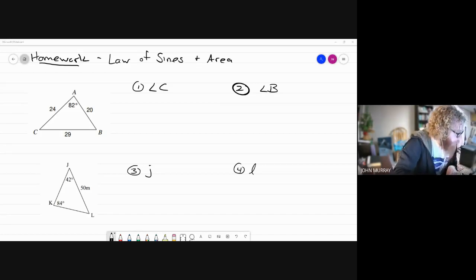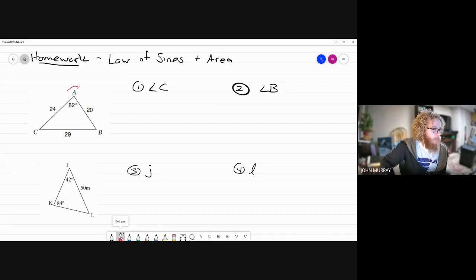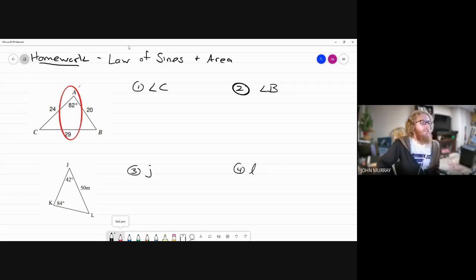All right, so luckily there is nothing else involved other than just doing the law of sines. So what we have is A, right? We know side A and angle A. So that's what we're going to stick with for our proportions. I'm going to use that to set it up. Again, it doesn't matter which one is on top, but because we're looking for the angles, I'm going to put the sine part in the numerator. If you had it switched and the sine part was in the denominator and your side length was in the numerator, that is okay.